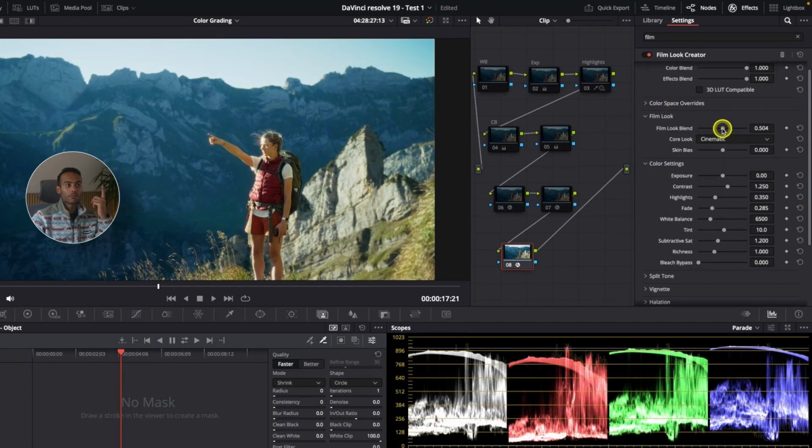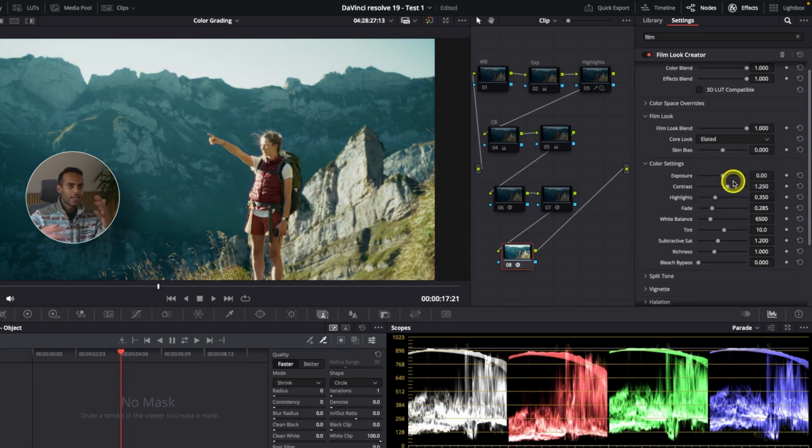So this is more important. This is my image with halation and grain. But this tool also did this color grading, and this is what it looks like after the color grading. If you want like half of it, I would just go to this. But if you want a different color type, from cinematic you can go to this one. That has a different look, you can go to Alaska. So you have all different looks, it's like different LUTs mixed with the halation and the grain effect. So really just play around with this.